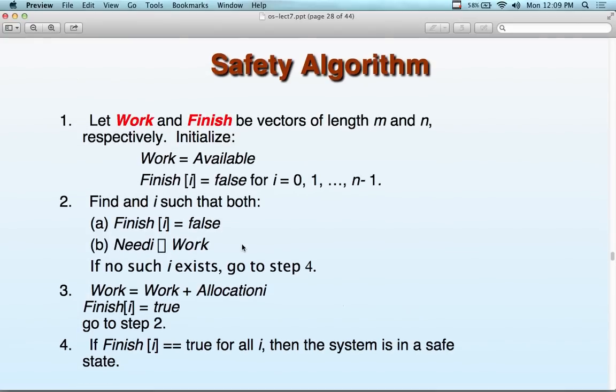And then the safety algorithm for that is: let work and finish be vectors of length m and n respectively. Put it all together in a data structure, run an algorithm on it to figure out the coordination between everybody, and then you set the timeline. So on this date you're going to borrow this, and you're going to return this on this date. Because you're going to return it on this date, somebody else can borrow on that date. We put it all together in the operating system, and then we let the processes run.